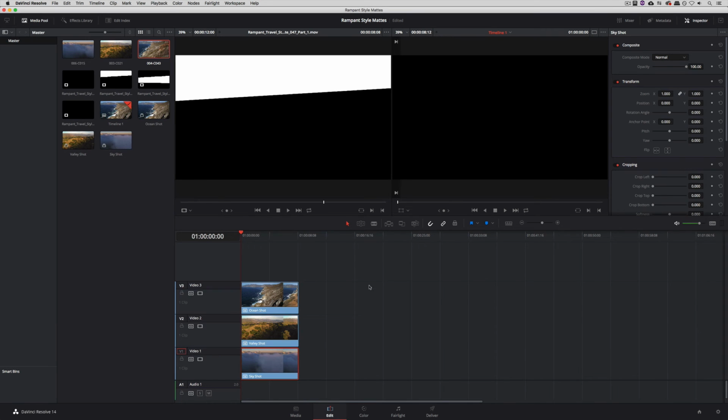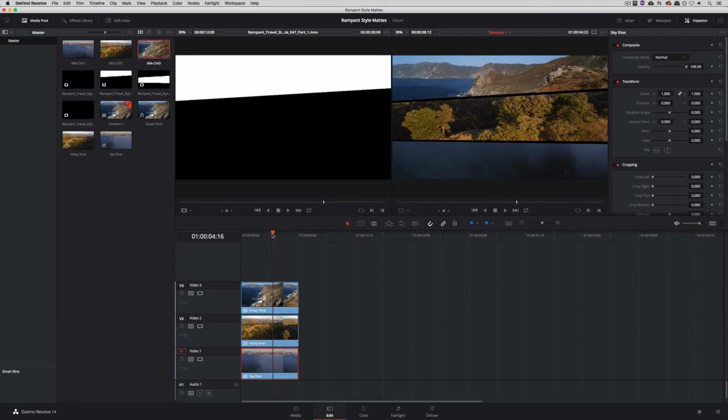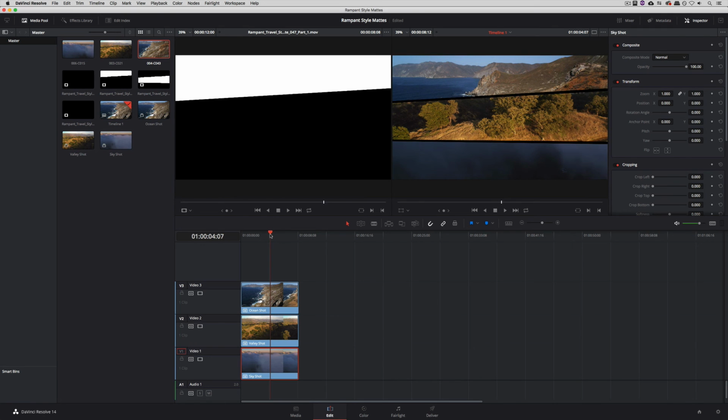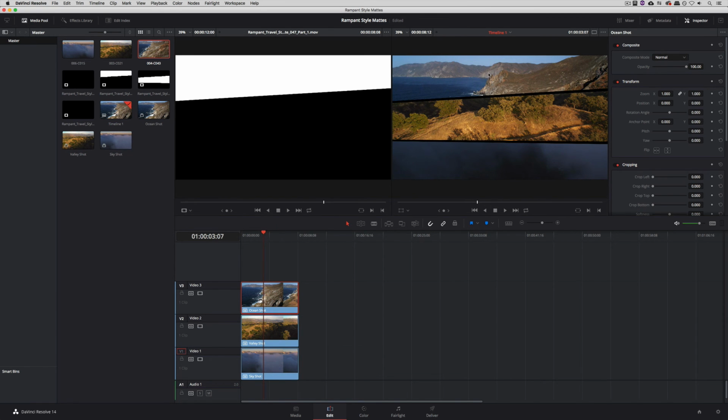Let's come back to the edit module here, and you can now see there are our three shots. Now, I did mention before that we might want to get in and make some adjustments. So how do we go about doing this? Well, let's use the topmost shot as the example. Now, what I want to do is reposition this. I don't really care about seeing the coastline here. I want to shift the whole thing up just a little bit so I see a little bit more of the ocean, a little bit more of the mountains.